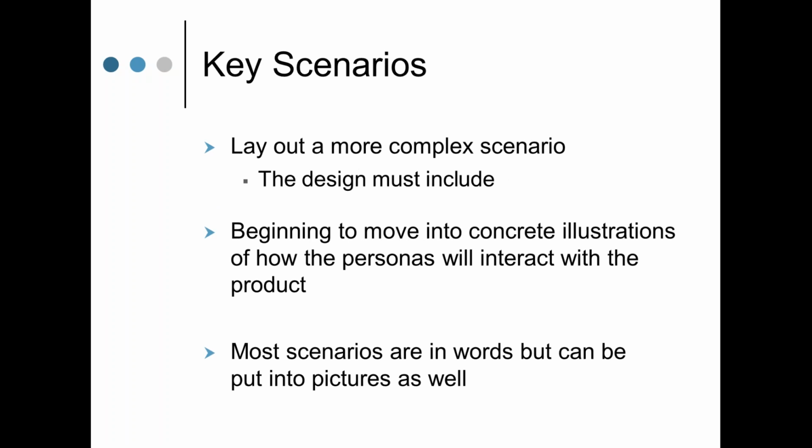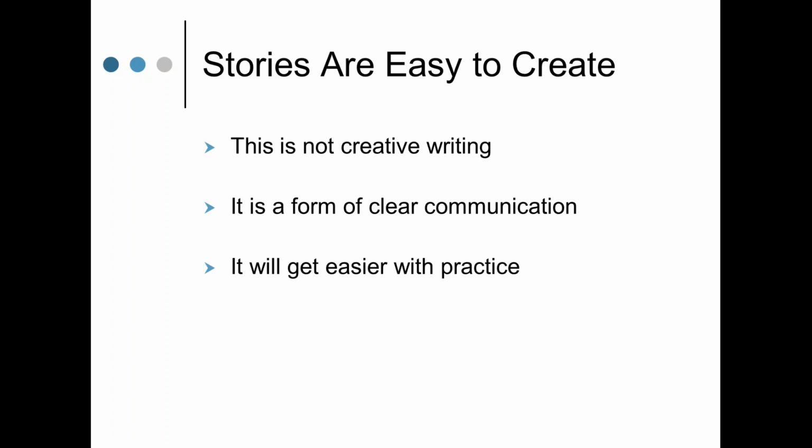With key scenarios, we're looking at the layout of a more complex scenario. The design must include these features. This is why. We begin to move into concrete illustrations of how the persona will interact with the product. So it's more detailed. And most scenarios are in words, but they can be put into pictures as well. Stories are very easy to create. This is not a creative writing project, okay? You just want to have a clear form of communication for your team. It gets easier and easier the more times you write them up.